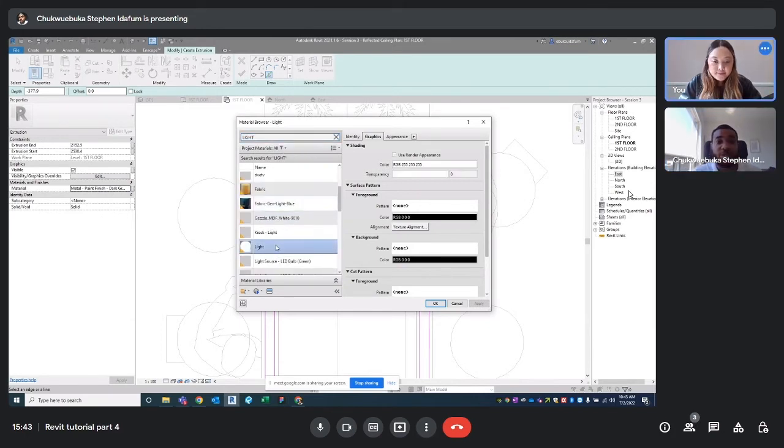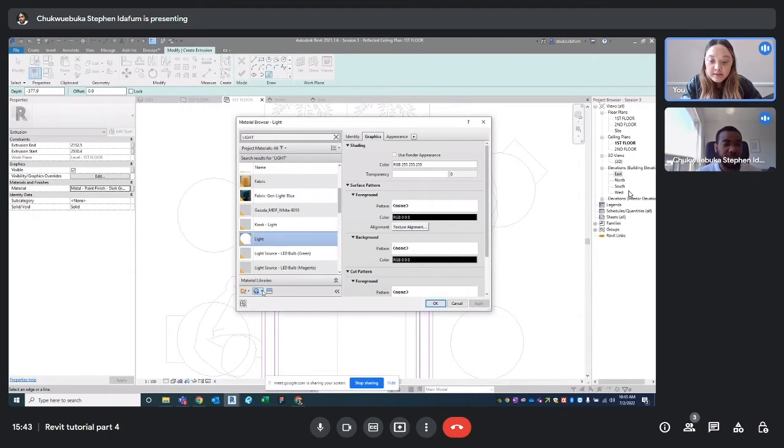Okay, amazing. So if we're making this from scratch, you would just right click and make a new material. But this one I have, I'll show you how I actually made it. Right click, or you can also click this, create new material. So we can create a new material by just using this feature here. Since we have it, I will show you the process of actually changing the lights, the color temperature, and also luminous intensity as well. So we go to appearance.